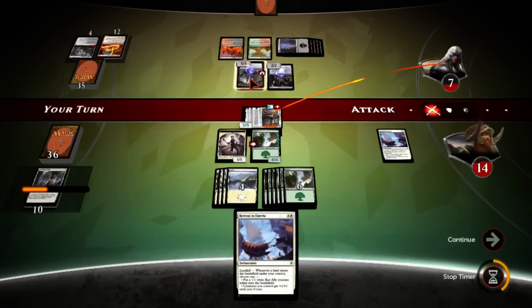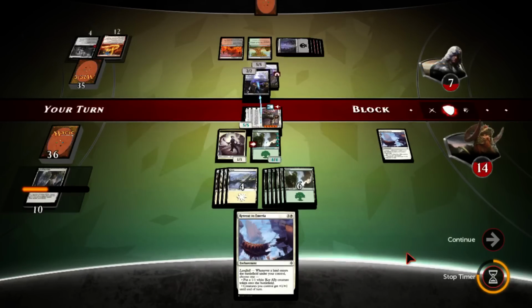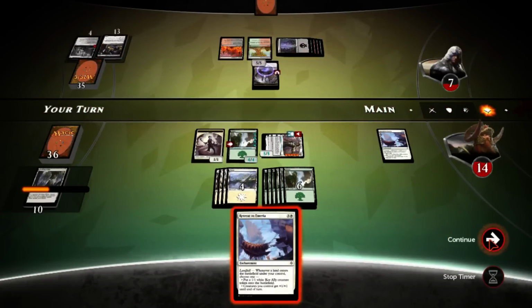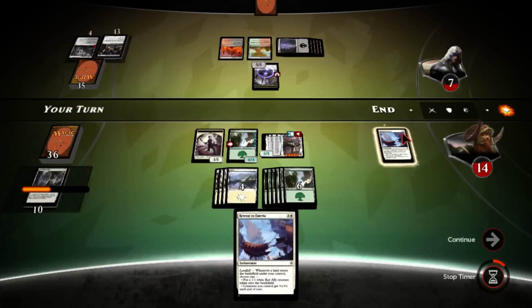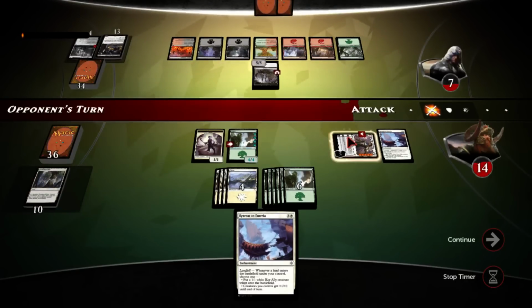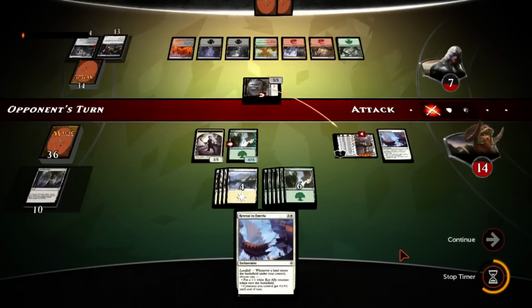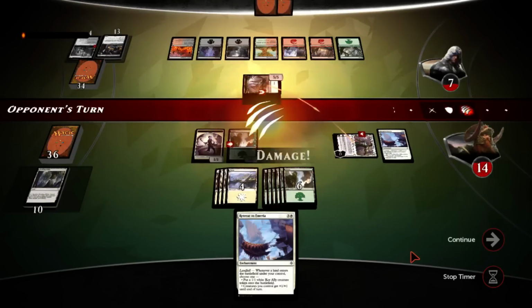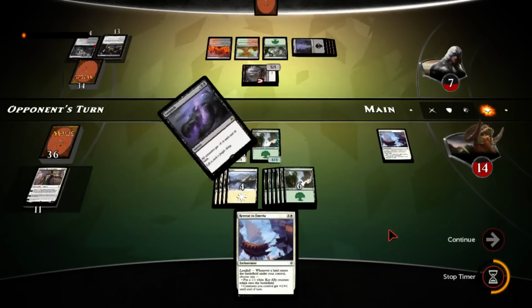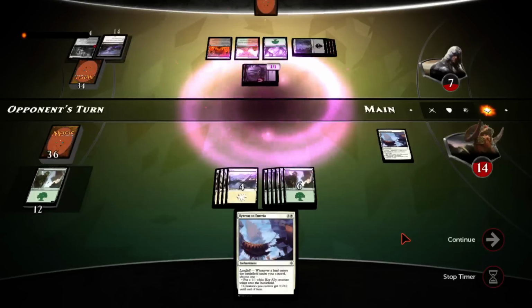I'm going to leave this back because I don't want to lose it to a 5-5, because I know that's exactly how I'd block it. So I'm going to lose Gideon next turn. And hopefully I draw a land next turn. I'll play the retreat, double pump, swing in. Because they can't leave Gideon alive. Oh, that was totally not worth it.